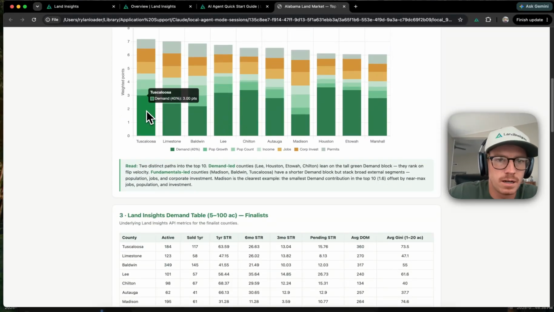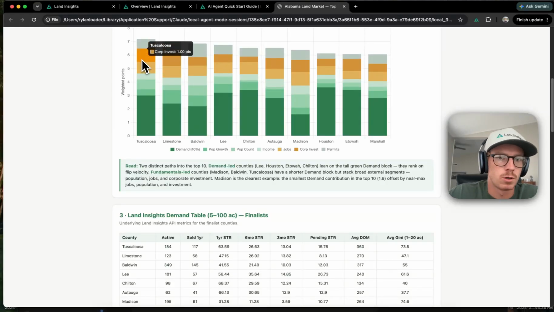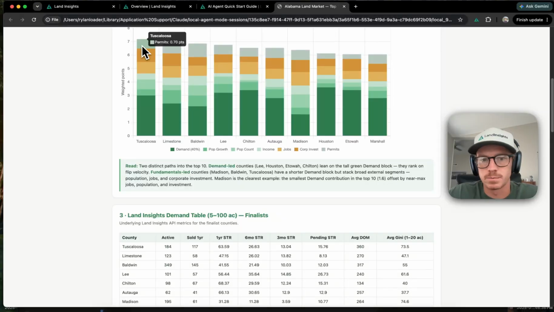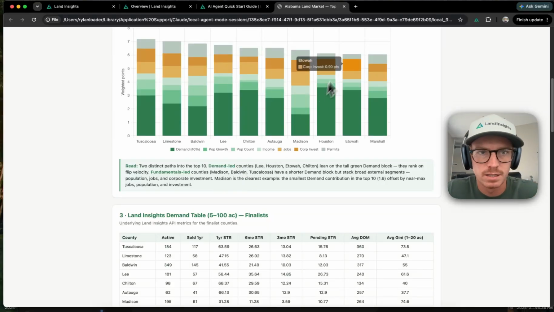Yeah, so it took into account demand for market research, population growth, population count, so the quantity of people living there, average income, job growth, corporate investment, and building permits that are going out. It weighted all that, analyzed all that data, compared and contrasted against all the other counties in the state, and told me which one's the best out of all of them combined.